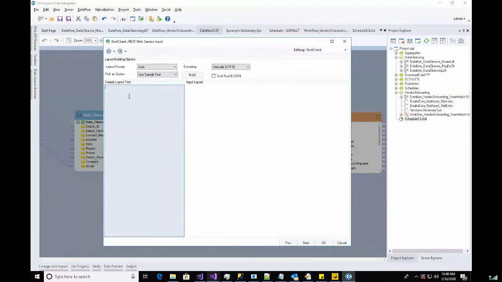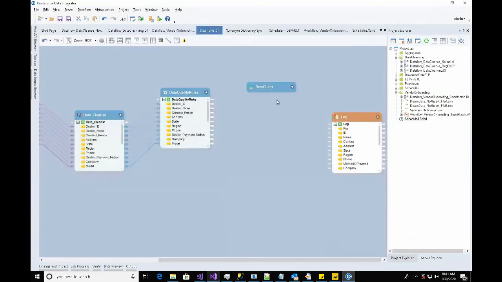I could provide sample text of what that is. So I'm going to say my field, and then some value, right? Obviously, your JSON is going to be a lot more complicated, but I'm going to build my layout. And once I build my layout, I have a tree, a structure that I can map into just like you saw with the database table. So the exact same mapping mechanics apply here as I did in the database, and I'm just going to map that there, and then I'm done. So now instead of writing to a database, I'm making a web service call with a bunch of records. Okay, that was that question.